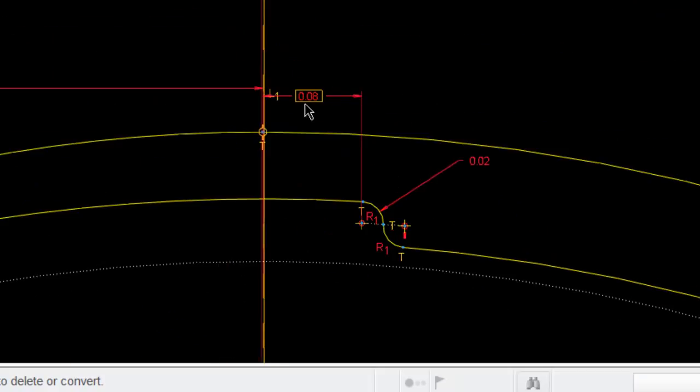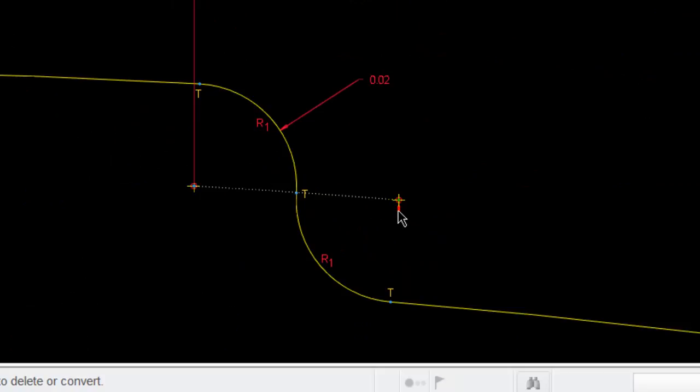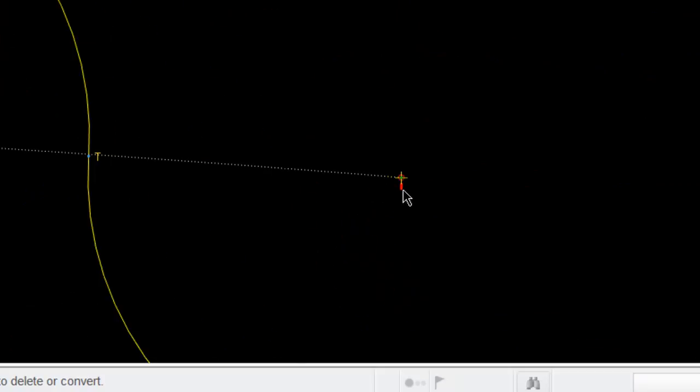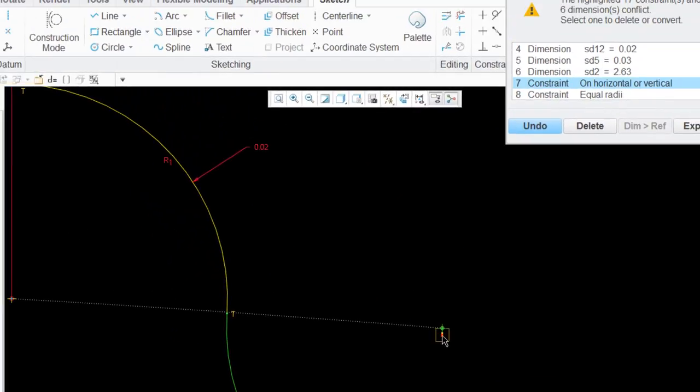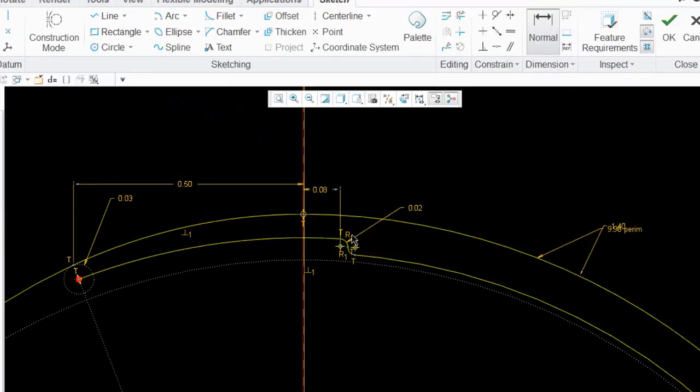I should have, because I should know there's a dimension supposed to be here, because I've done this a few times. But I didn't even notice this dimension was missing, because it automatically, Creo did this on its own. It snapped there. So I need to pick on it. I'll select it and delete it. And now I have a dimension up here. So you got to be careful. That's what I was talking about earlier, being careful.